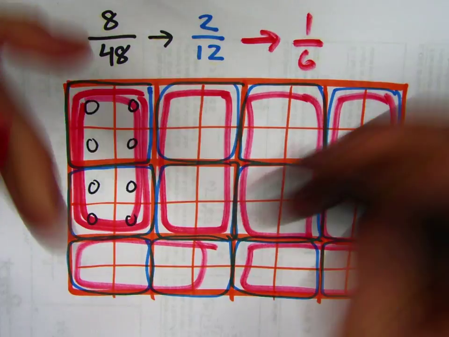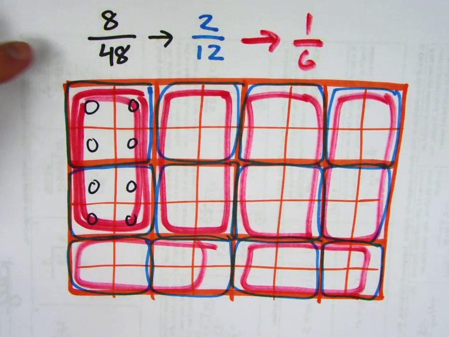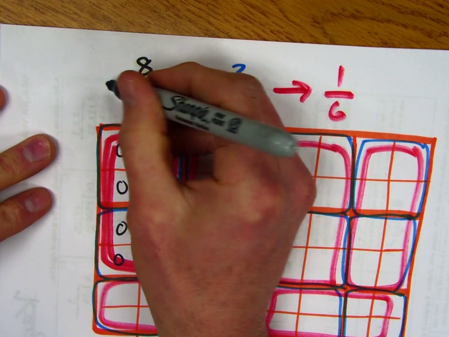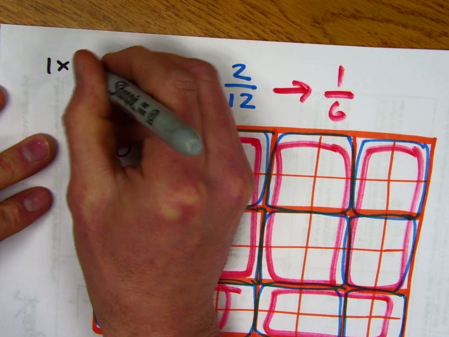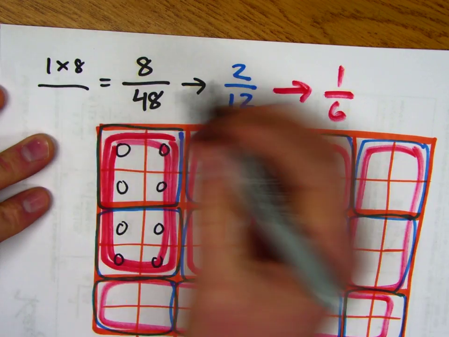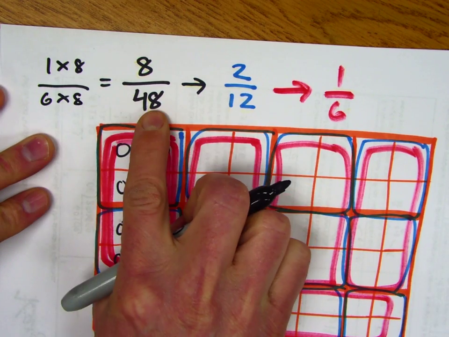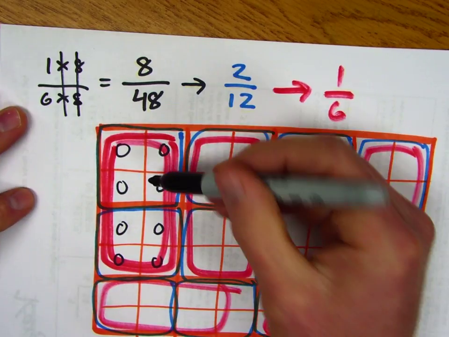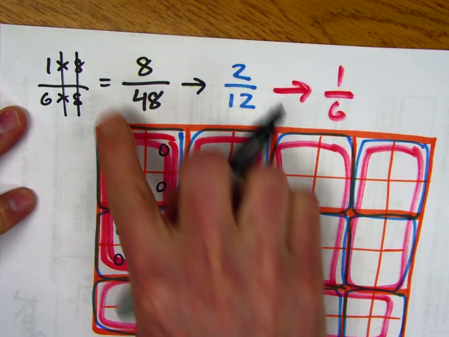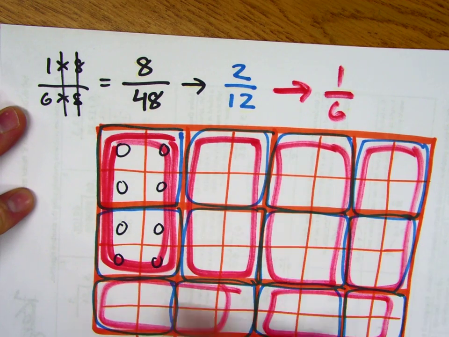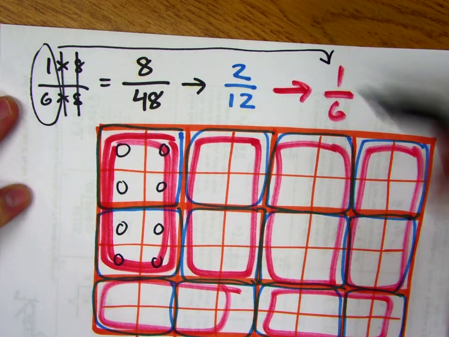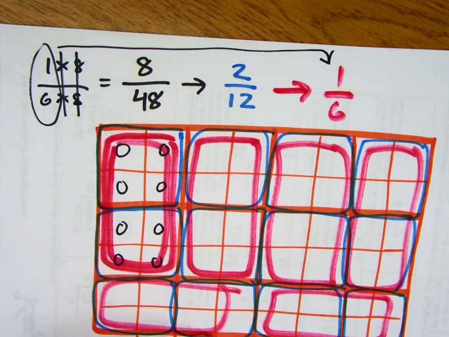Now we could have gone there, and that's what I almost showed you too fast. The 1/8 like this, to show back on that earlier model, we teach students that that's 1 times 8 to make the top, and it's 6 times 8 to make the bottom, and the common thing that's being crossed off is the 8, and that's because you have 8 parts inside of it. So you're factoring away the 8. It's like you're ignoring the 8 little pieces in each one of them. And right here is your 1/6, which is the reduced fraction. So that's all reducing is.